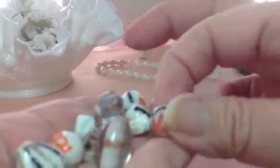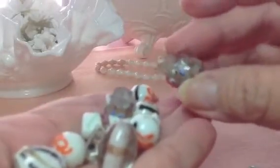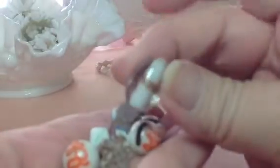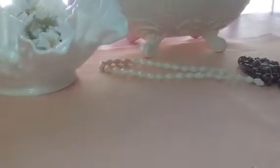I don't like these, I guess, for Halloween, but I'm not an orange person. But this one's really pretty. A couple of them are real pretty, and I'd like to use those. This one was a dollar also, and then this one's different, a rectangle bead with some gold on it. So I got that one.